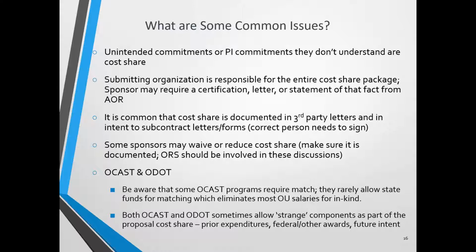At award stage, you've got to be able to come up with the match to meet that package. So if you haven't put in for that proposal and you haven't received an award yet, and you need it when that award starts, then you've got to come up with replacement cost share that's acceptable to the sponsor.